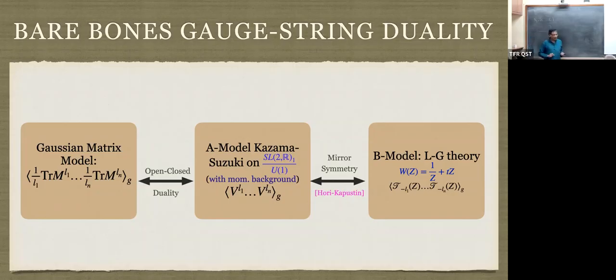In our case, for the Gaussian dual, you have to turn on a certain background of a certain marginal operator, a momentum operator. And this set of numbers will be given by certain correlators of physical observables. In the A model, there will be a cigar-like geometry with some momentum mode of the self-dual.